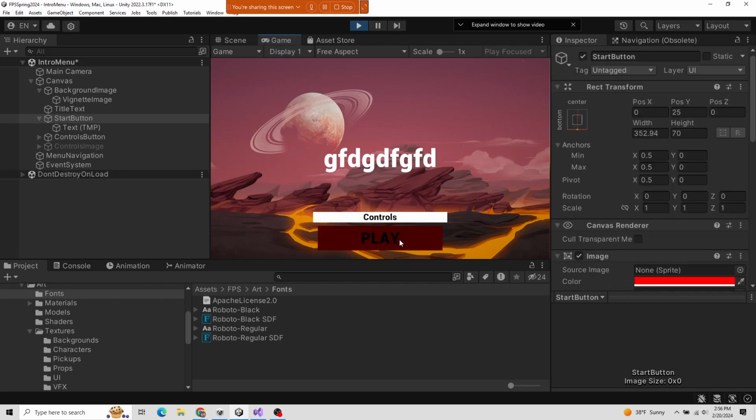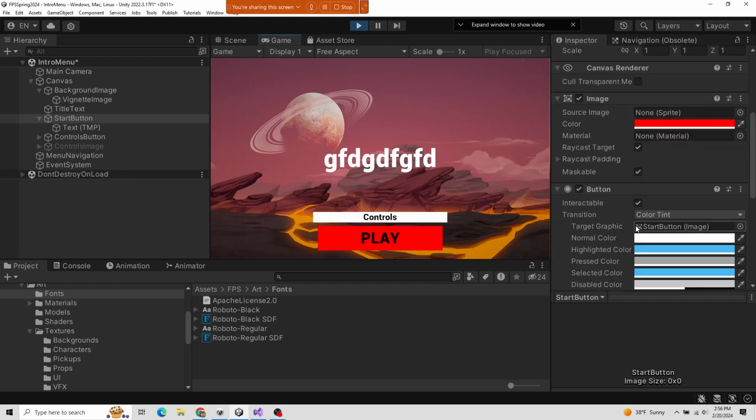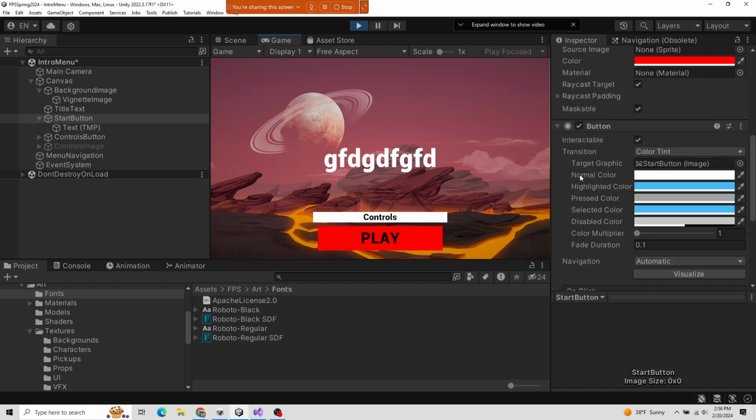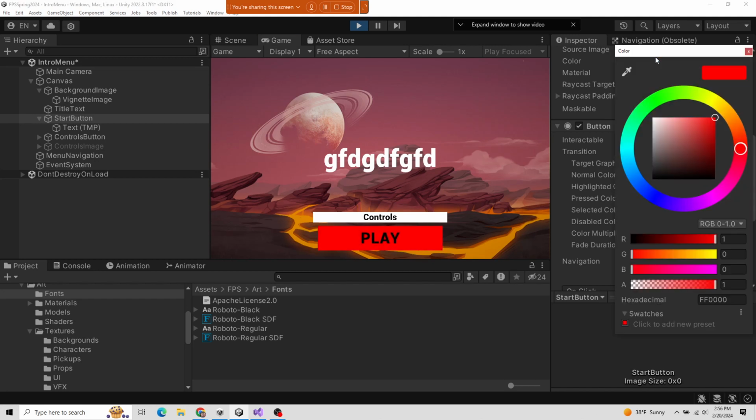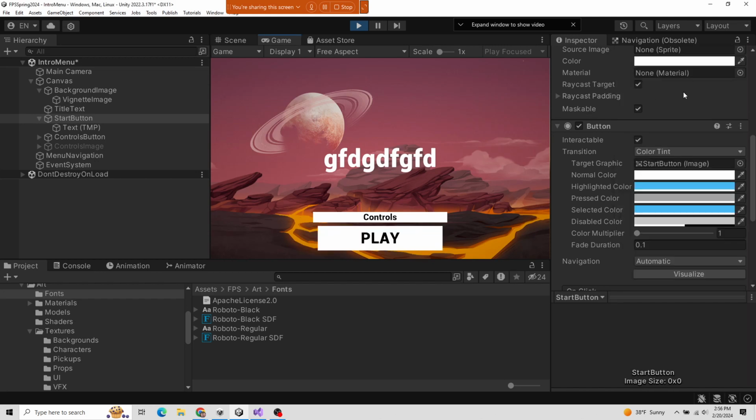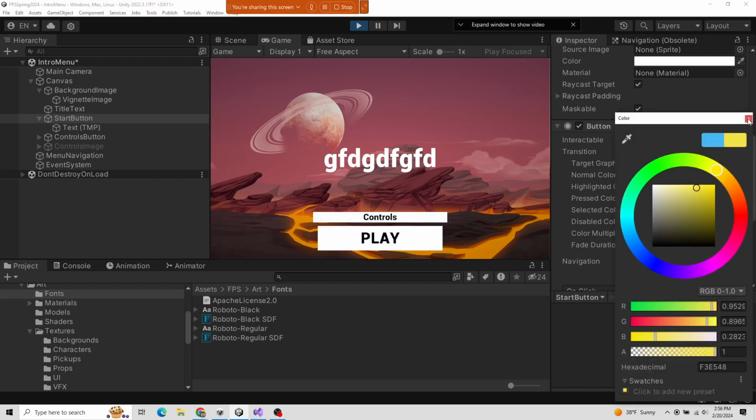So if I hover over it, see we have normal, highlighted, selected, pressed. Notice as I move my mouse over, let me move it back to the default color. It's supposed to be a white. Okay. So the default, the normal color here is white. Highlighted is this blue. That means your mouse is over it. And you can mess with this color if you care to.